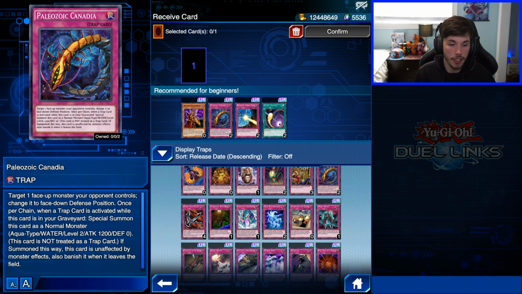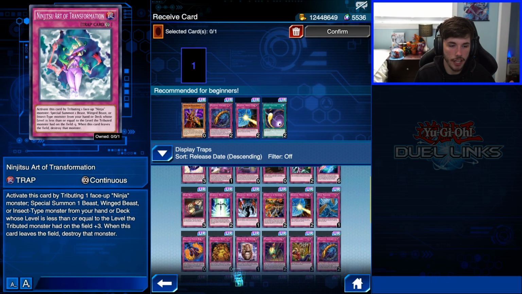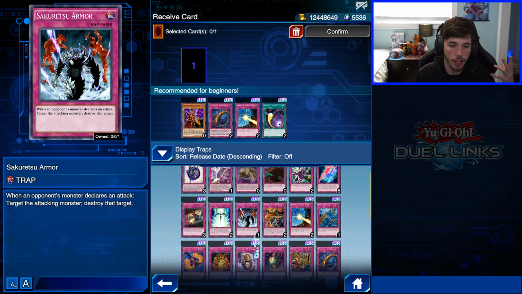So both Canadia and Floodgate are pretty solid options that you can run in multiple decks. You can shut down your opponent from going into crazy combos and whatnot. And yeah, it's really good. For example, if your opponent summons a Red-Eyes Slash Dragon, activate Floodgate Trap Hole, and Red-Eyes Slash Dragon cannot hurt you for the time being. So super good card right there. Really, really nice.